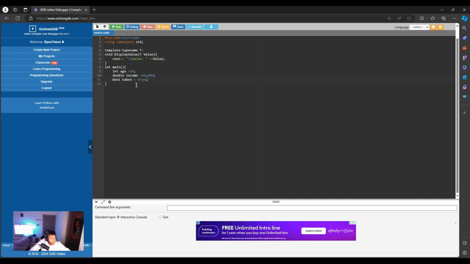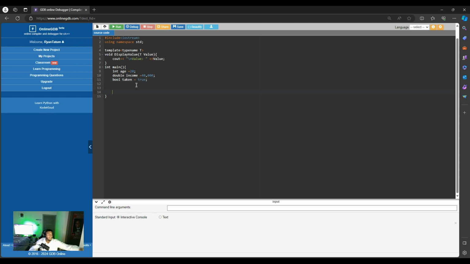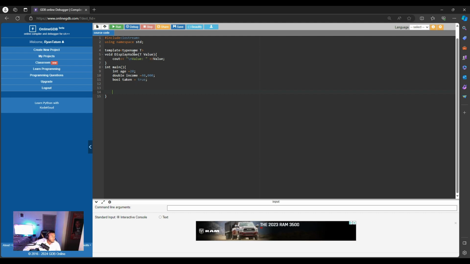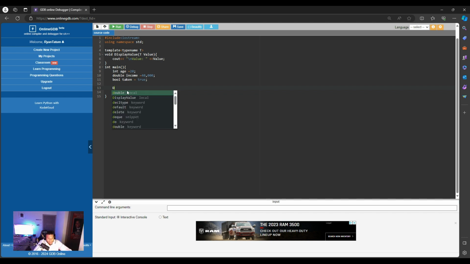That's not the end of this. Let's go over here. Remember how I told you about the generic function that we use, which was display value. So now we're going to go back over here. And instead of writing cout or anything, we do not have to use cout at all. All you have to do is put display value and put the parentheses and put age.